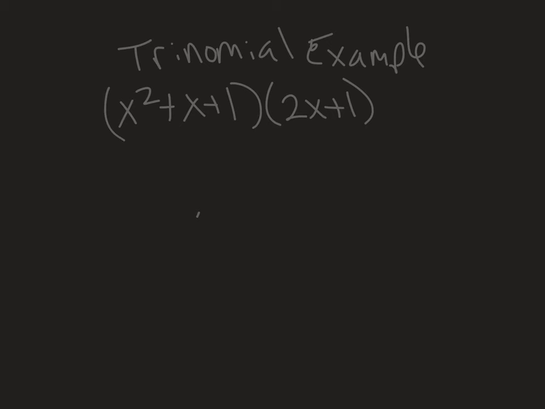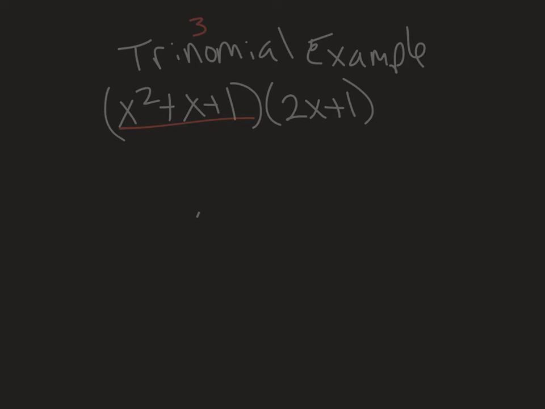So at the beginning of the video, I mentioned that FOIL and smiley guy don't work if you're not talking about binomials. However, double distributive does. So if we're looking at this trinomial example, and the trinomial means three terms, which would be this expression right here, the first one, the x squared plus x plus 1. I can't use those two methods that we just talked about, the smiley guy and the FOIL, because, well, the metaphor kind of loses its meaning.